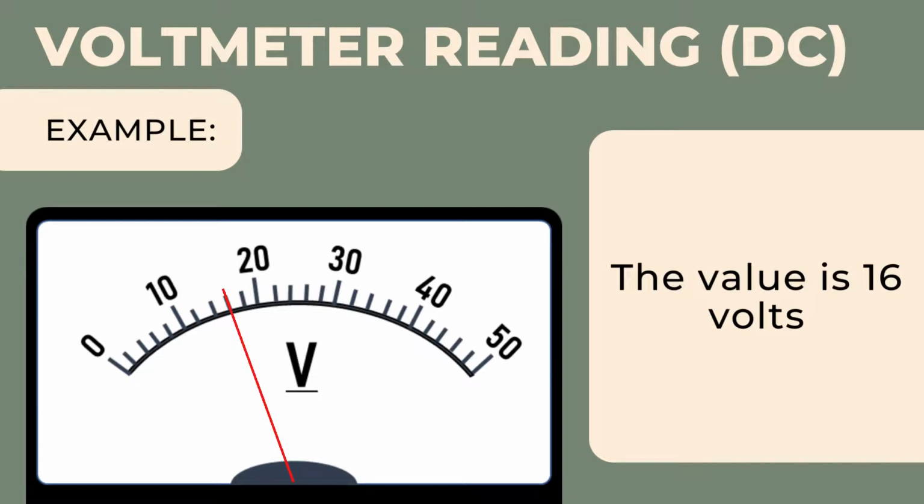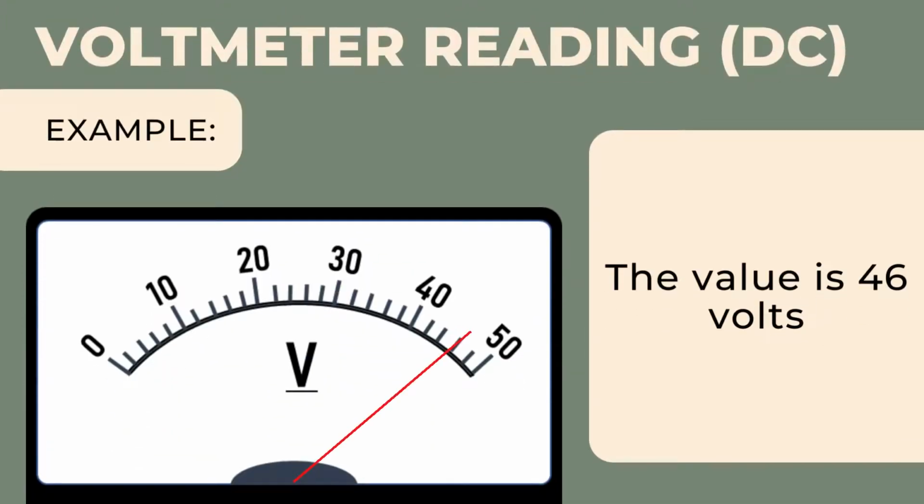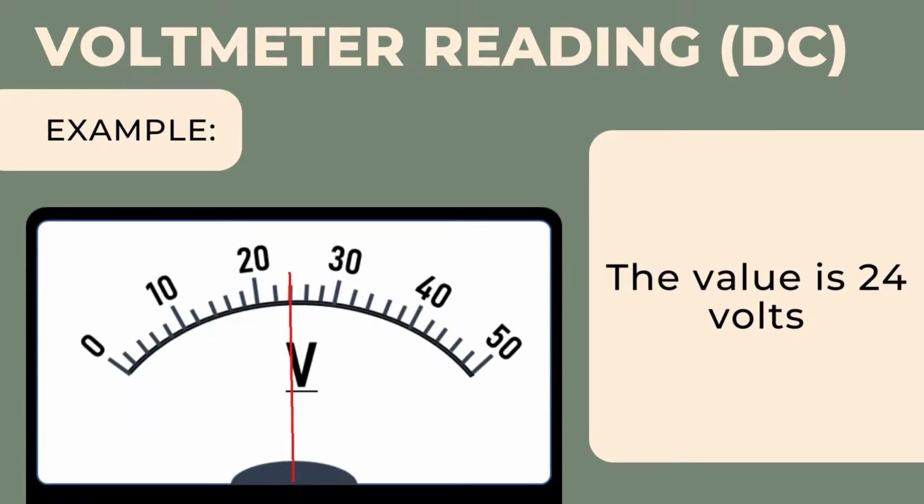Example, given the picture, determine the value in the voltmeter scale. See the pointer points in between the range of 10 to 20, therefore the value is equal to 16. Example number 2 shows that the pointer points in between the range of 40 to 50, so the value that we have is 46. Lastly, example number 3 shows that the pointer is pointing the range 20 to 30, and the value is equivalent to 24.